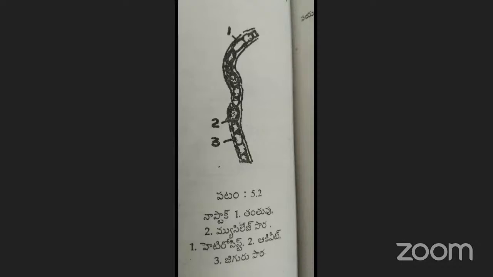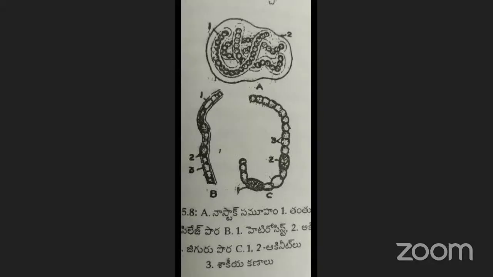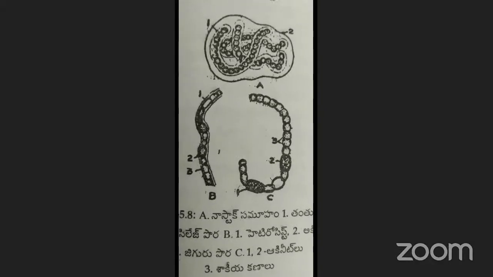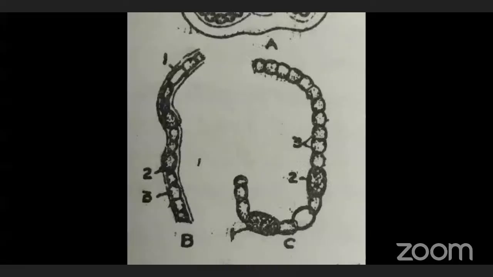Okay, so another one is Nostoc. So the Nostoc: the phylum is Cyanobacteria, the class is Cyanophyceae, the order is Nostocales, the family is Nostocaceae, and the genus is Nostoc. Nostoc commune is a common species of cyanobacterium in the family Nostocaceae, commonly called star jelly, and Nostoc flagelliforme and Nostoc commune are commonly called hair vegetable.